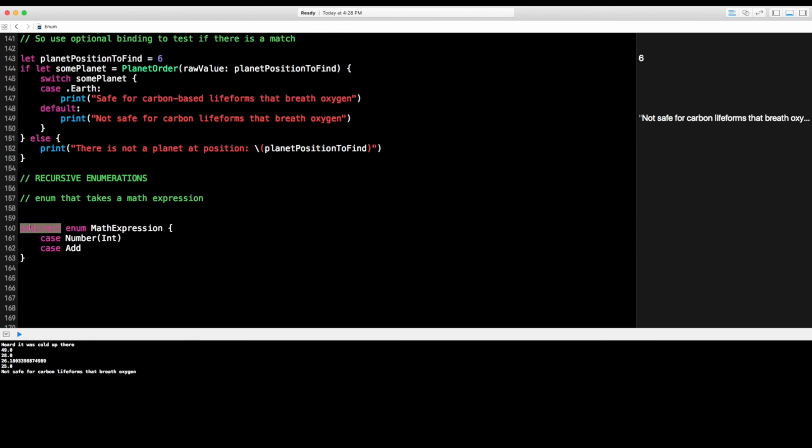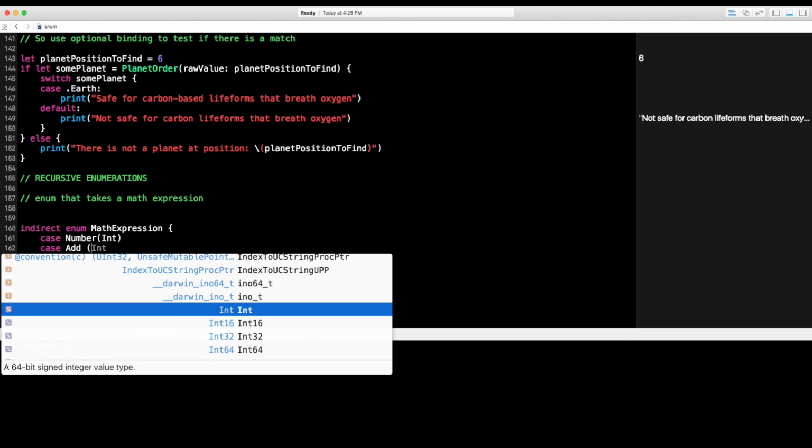I'm actually just going to keep that there because it's nice, but say if you only have one case, or 2 cases, that only needed to have indirection, then you can just attach it to the case. But in this example, I need the indirection for pretty much all the cases. Don't necessarily need it for number, but yeah, it doesn't hurt. It's not going to hurt in any way if I have it as indirect. Alright, so what I want is for this add enum to accept either 1, a number, or 2, another math expression.